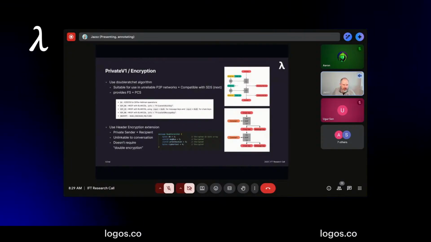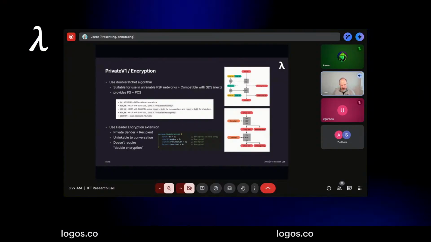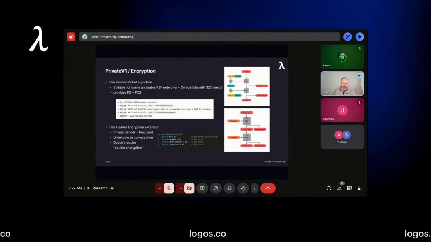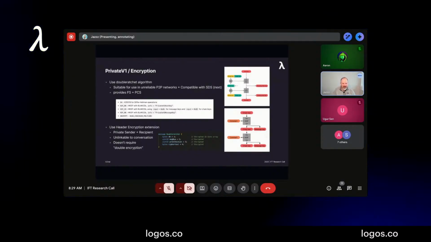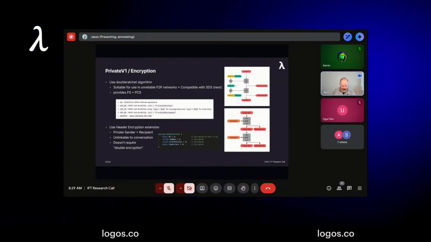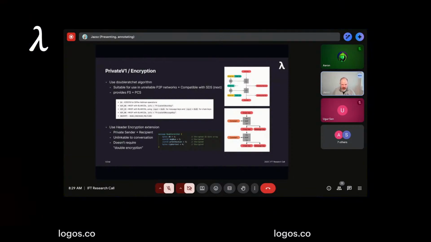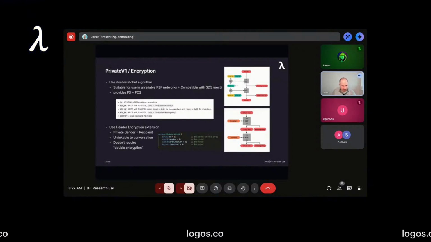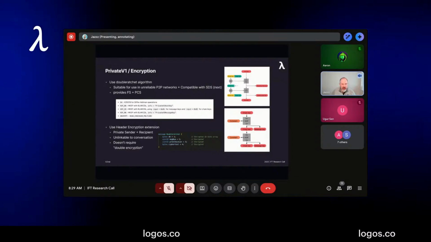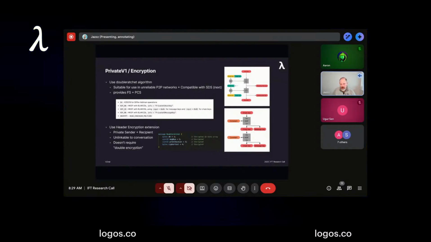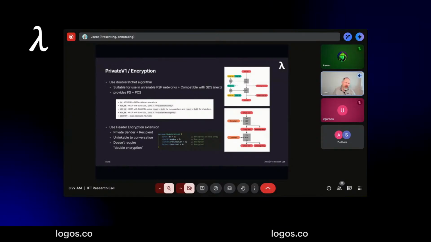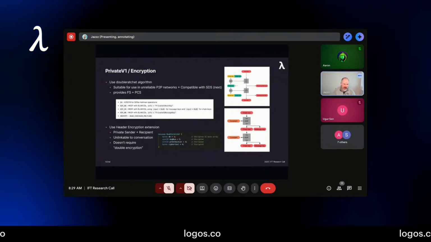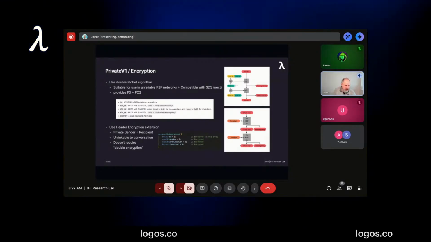And double ratchet by definition provides forward secrecy and post-compromise security. Post-compromise security is the idea that if we have a compromise today, that it gets resolved into the future, that self-healing property. And forward secrecy is that if a message key was cracked today, you can't access the ones from the past. And so those two properties ensure that we have this kind of safe security system.